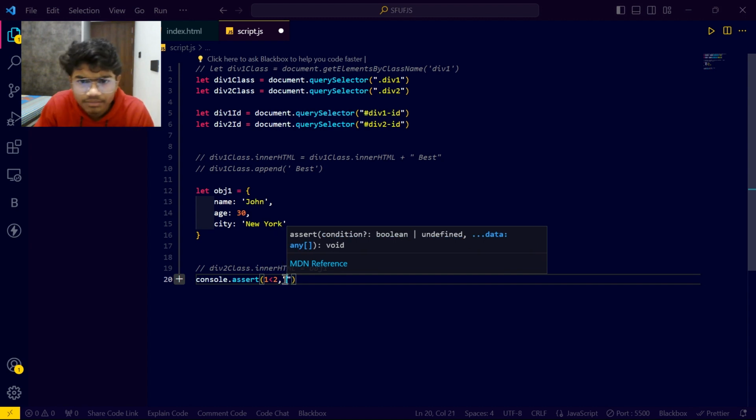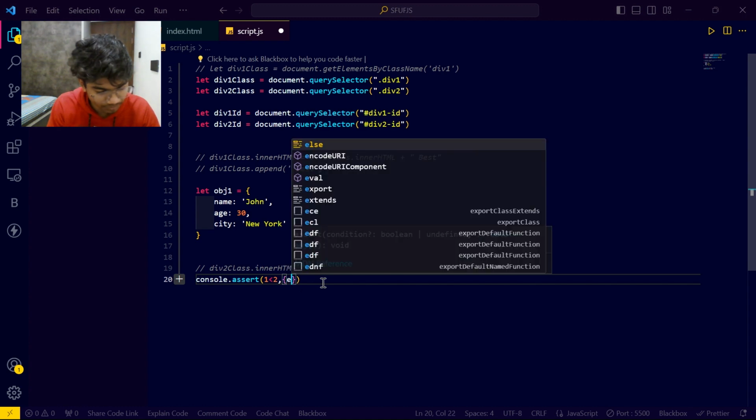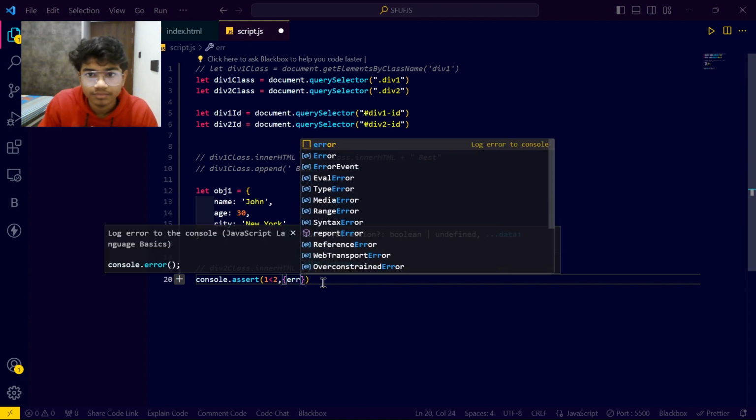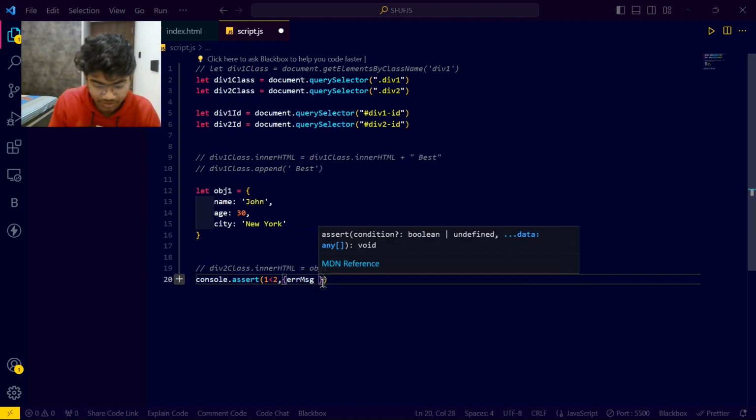The second parameter, you have to give it an object where there will be an error message.